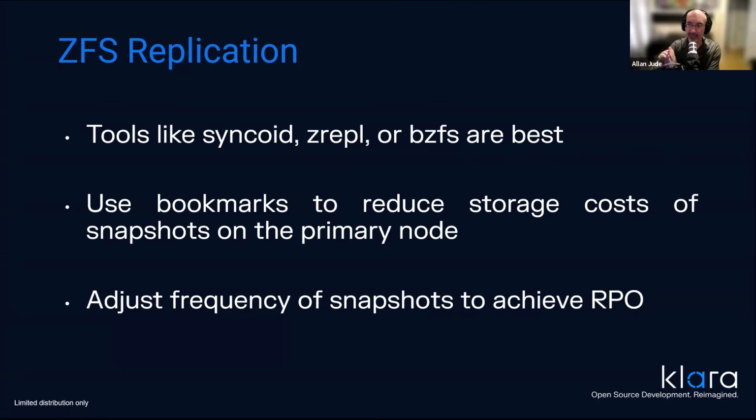So this allows you to keep the common point between pool A and pool B for replication, to do an incremental from the bookmark to some later snapshot without having to keep the old data that's already been replicated. So if we take snapshot A and then take snapshot B, and we replicate A to the other machine, then we can create a bookmark out of A and delete it, freeing up that extra space on the first server, but still use that bookmark to replicate the difference between the first snapshot and the second snapshot to the other server.